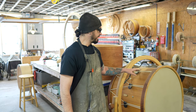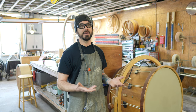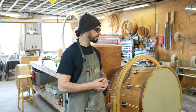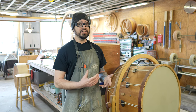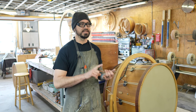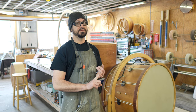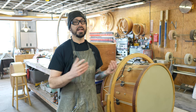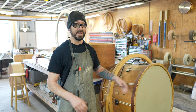So the cool thing about a rope drum is the shell is totally free floating, right? So that type of resonance that you get out of a free floater, you get that out of a rope drum. In addition, there's almost no metal on this thing, which means less mass and dramatically less rigidity. And now, something's not going to rattle if there's nothing to rattle on it. That's also one of the really big benefits: there's no metal parts, nothing rattles.